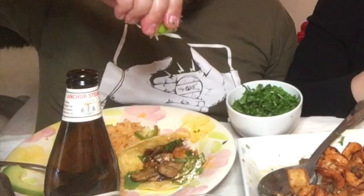I think that bacon fat did kick it up a notch. Yeah. Let's see how my rice turned out. You never know. Sometimes it turns out bland, because I err on the side of making things not too salty. I tend to feel like everything is too salty all the time. No, it's good. It's really good. I don't usually make rice. If anything, I'll make beans because Nate likes beans. But I almost feel like I might be coming down with something, and so I just wanted something comforting and yummy, like rice.